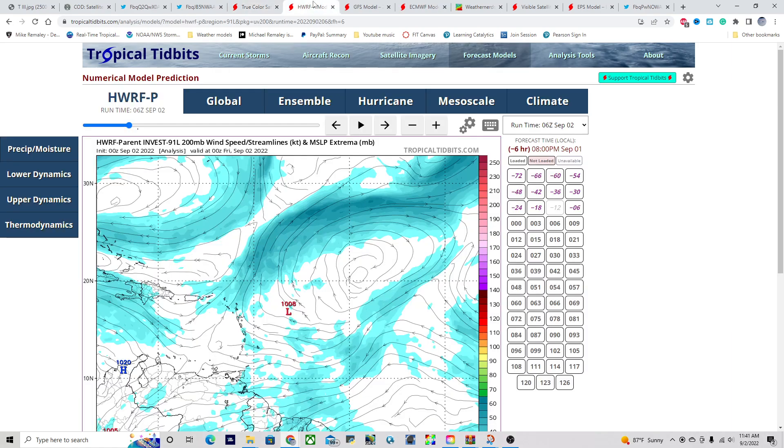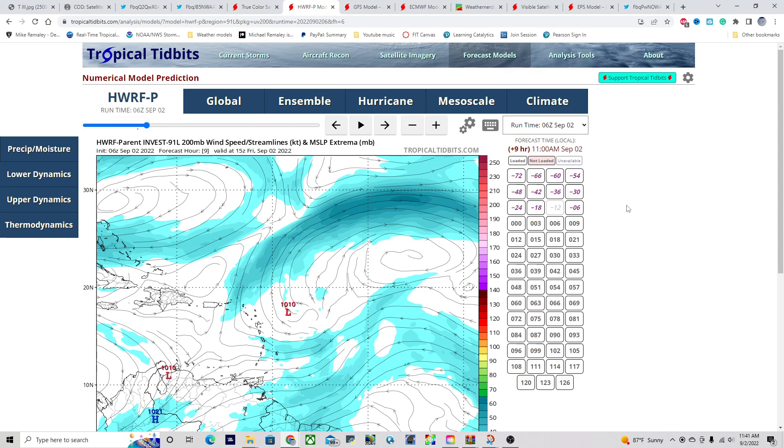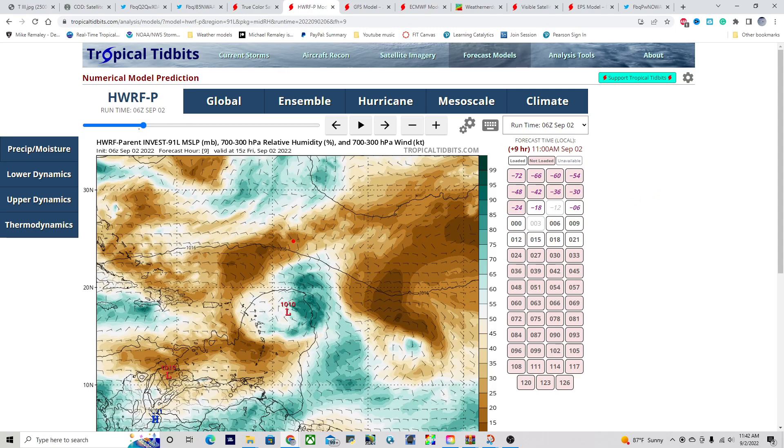Looking at the H-4 forecast for the upper-level wind environment — this is the 06Z run valid for 11 a.m. this morning — we notice that our storm environment right now is getting carved out by this big tropical upper tropospheric trough to the north. That is still inducing a little bit of vertical shear over top of our system and not really allowing for much significant organization. Looking at the moisture field as well, it's pretty evident that there's still some very dry air around. Although we've seen moist pockets try to develop from time to time, it consistently gets undercut by all of this dry air, and this is not really going to allow for much significant intensification over the next several days.